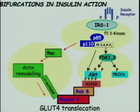The title I gave to this presentation is Bifurcations in Insulin Action, and if you bear with me through the talk, you'll see why this is not a linear pathway and what we know so far. But what we're going to try to do is get us from the insulin receptor to a molecule called GLUT4, which is the muscle and fat-specific glucose transporter that is in charge mainly of bringing in glucose during a meal, but also in bringing in glucose when we need to exercise. And regrettably, I won't be able to talk to you about exercise today.